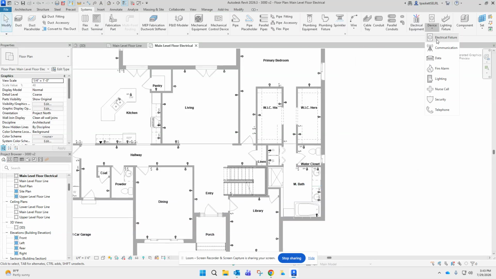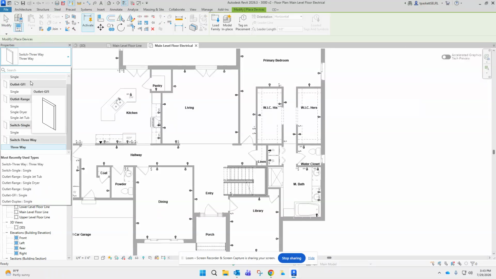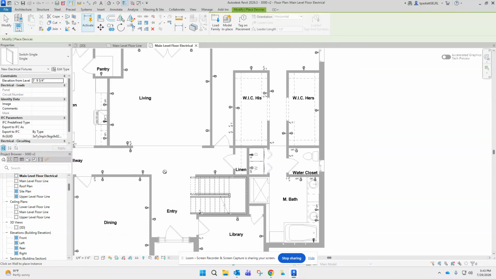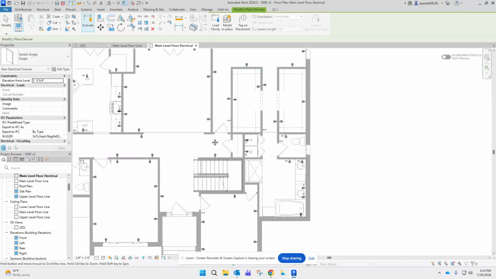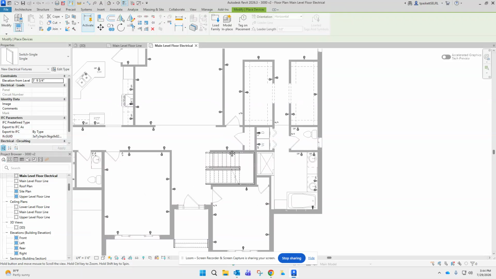So take a minute now and go ahead and get your switches and your outlets and your GFIs and your range. Go and get all of those placed. I am just going to add one more switch here because I forgot to put one in the walk-in closets. I did put one. When did I miss? I was going along there thinking, oh, I forgot to put one in there. Huh. I guess I didn't after all.